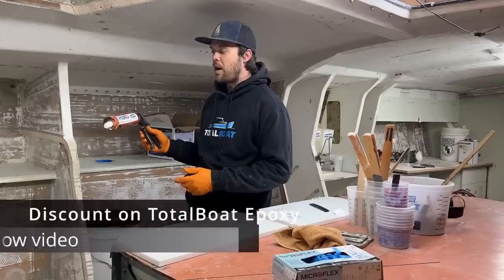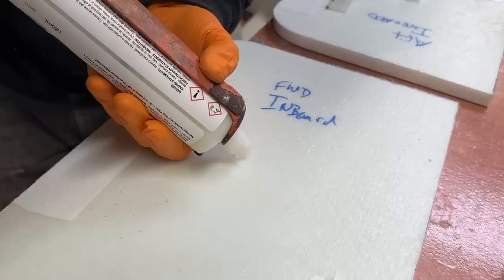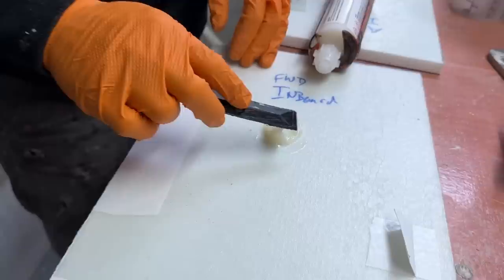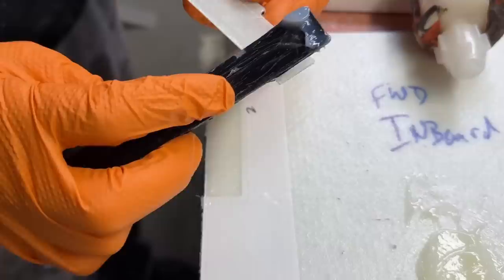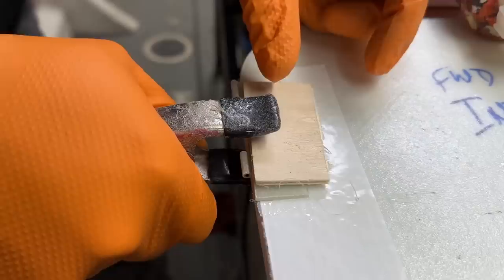We're gonna just glue the hinges on the doors here, and then I'm gonna glue the other side of the hinges onto the cabinet. Normally, you would use a mixing wand with this stuff, but for these smaller projects, I don't like to use the wand because you lose all the epoxy that's inside the wand. And it's just a little project, so I'm not gonna use a whole wand for just these little hinges. Just so you know, there's peel ply on top of this door. That's why I'm mixing on the door, so don't worry about it messing up the finish.